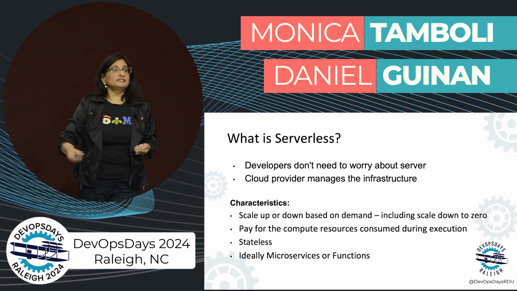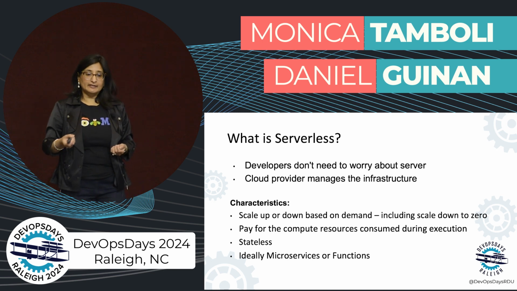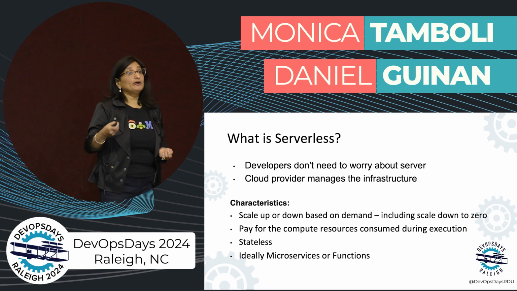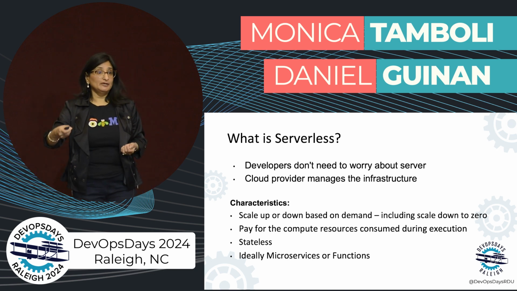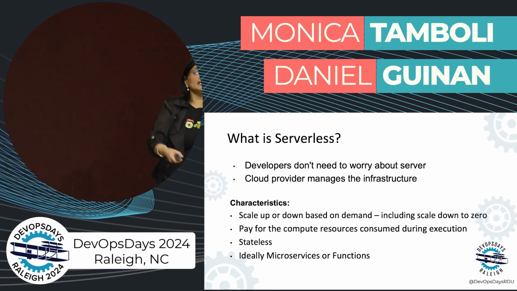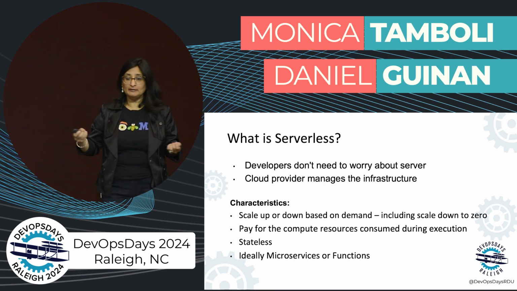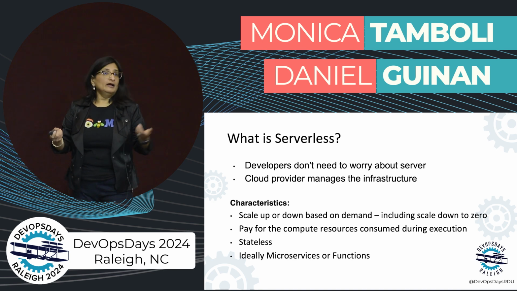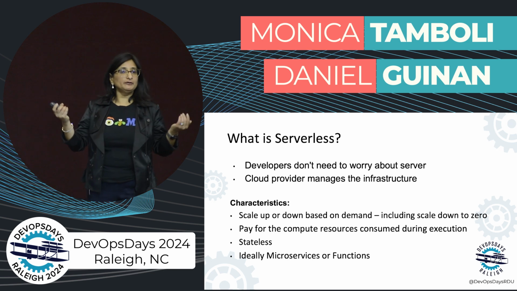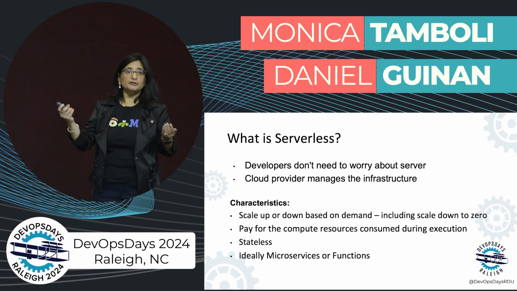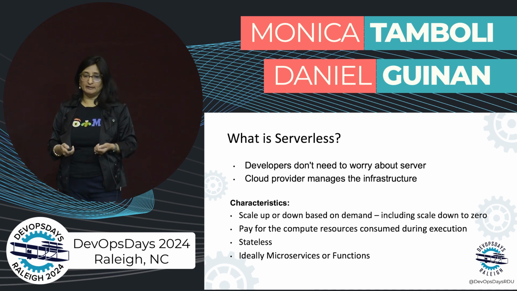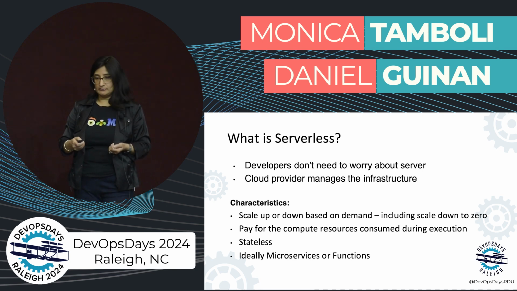So some of the characteristics of serverless is you can scale up and down on demand. Another important aspect is scale down to zero. Yes, you can scale up and down, but what about when there is no traffic? Can you scale down to zero and have no cost at all? Then you pay for only the compute resources you are using. So if there is no traffic, then it scales down to zero. You don't have to pay for the resources when you're not using them.